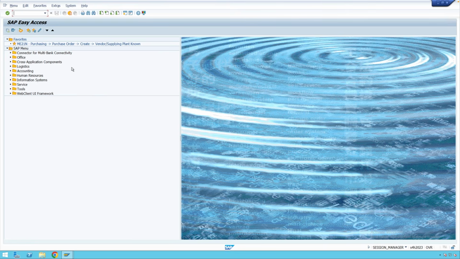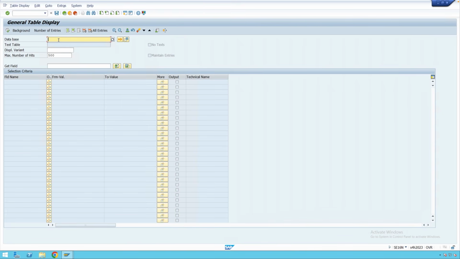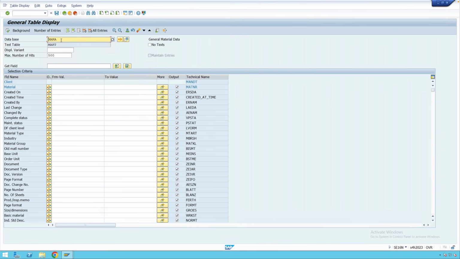First of all, we'll see the tables which are there in SAP for material master. To see any table, we'll go to T code SE16N. The first table that we'll see is MARA, which is for general data for material. We'll enter MARA here and press enter. You can see the table MARA stands for general material data, and this table has all these fields available. Whenever you maintain material master and enter data in any of these fields, the system will save that information in this particular table.